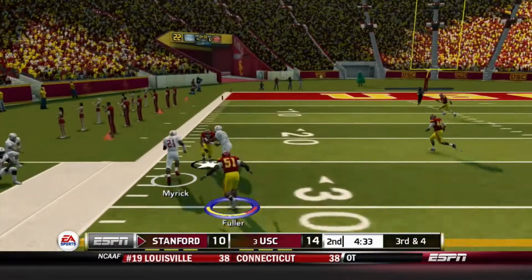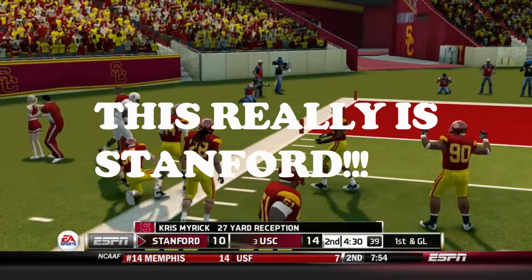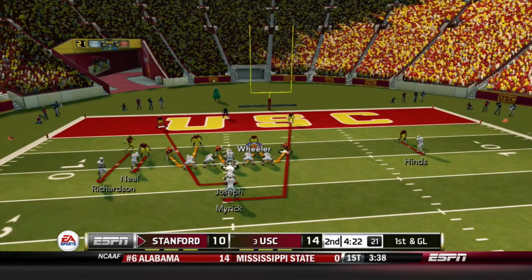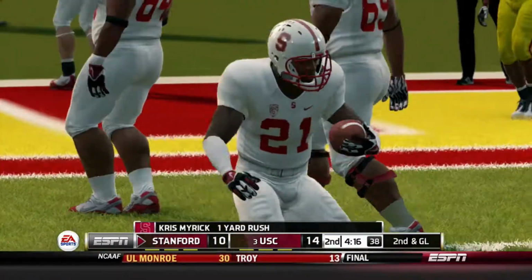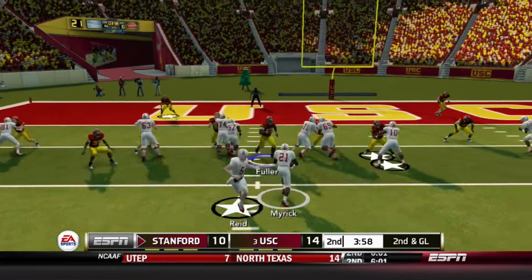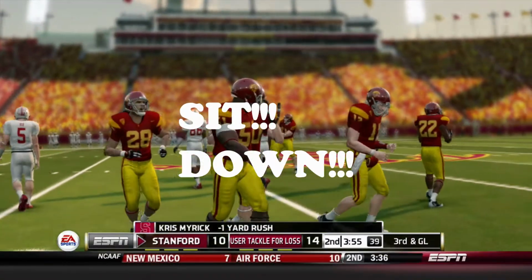Delivers to the halfback on the screen. He's at the 20. He gets hit out of bounds at the 9-yard line. Gain of 28. And he makes it out to about the 8-yard line. They'll get him for a loss. The halfback just couldn't get back to the line of scrimmage.